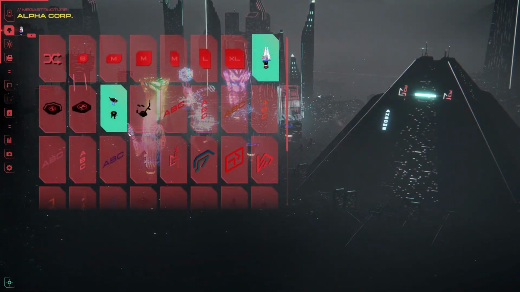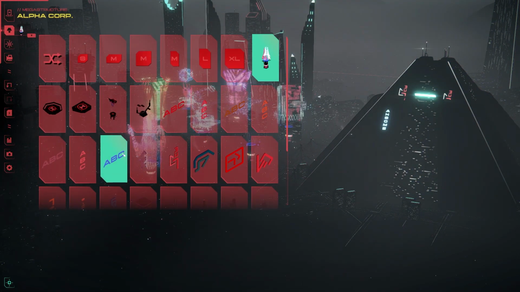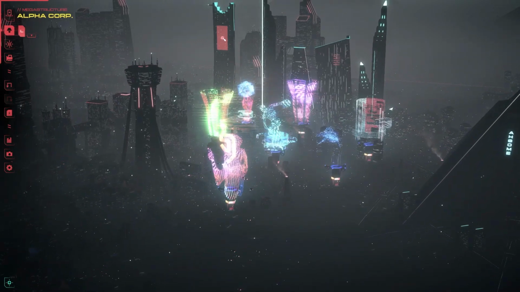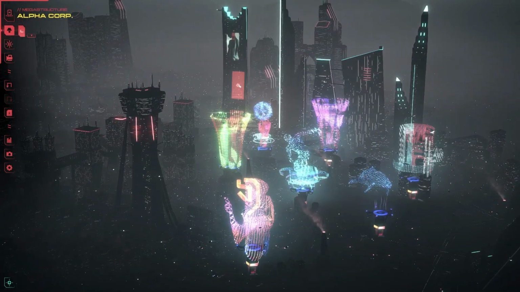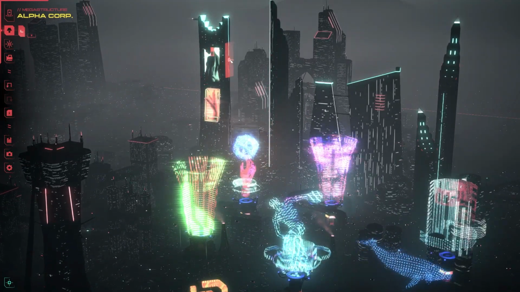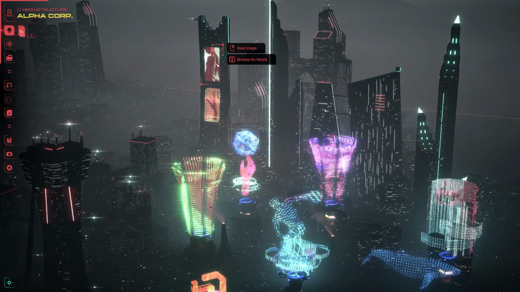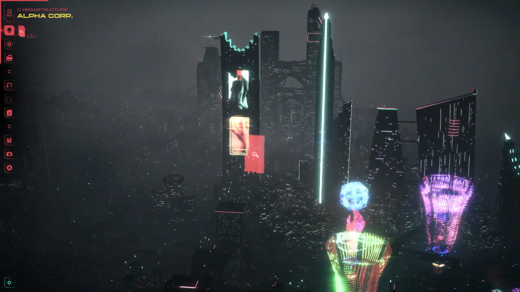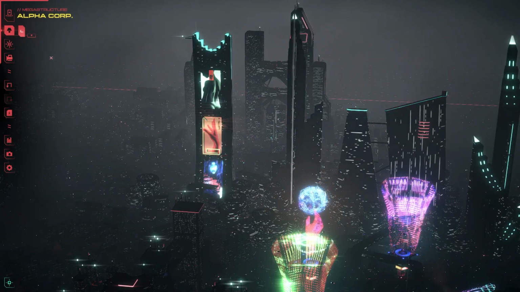And of course, there's also the billboards, which is very cool. And they come in different sizes. So for instance, this is large. And they also have their own built-in images. But if you want, you can right click and browse and add in your own images. So you are not limited to what is just given, right?